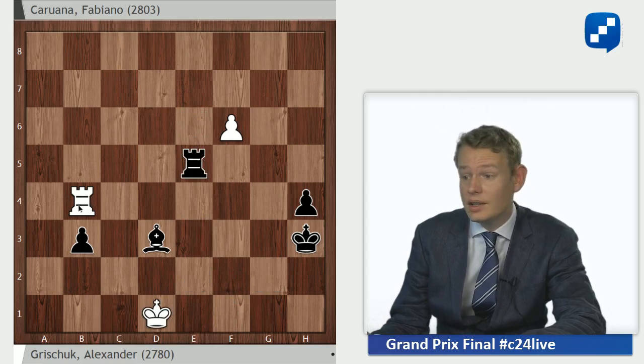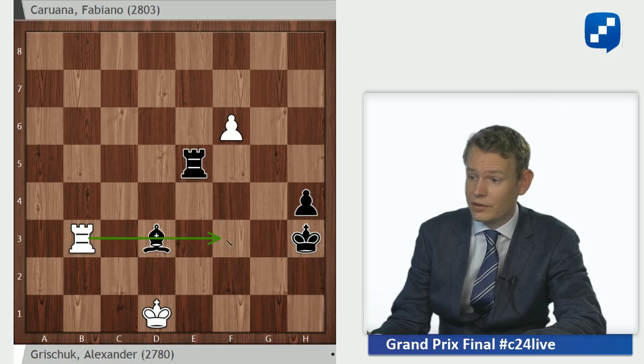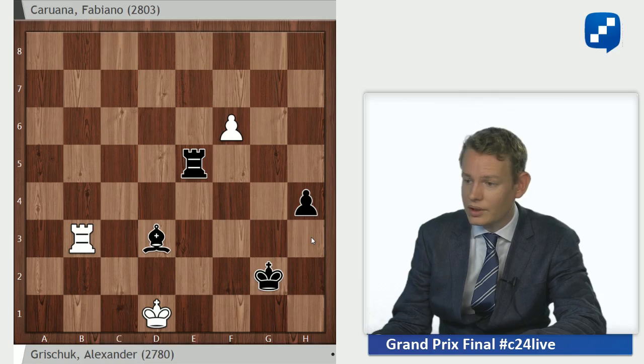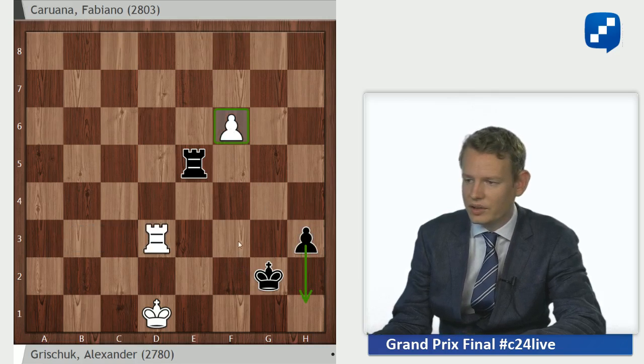So far so good, but it ain't over yet. Rook b3 wins the piece back because of the pin and because of the f-pawn still being alive. But it turns out that black is in time here by one tempo to win this rook ending that ensues. King g2, rook takes d3, h3, and the black passed pawn is much stronger than the white passed pawn because it has the support of his king.